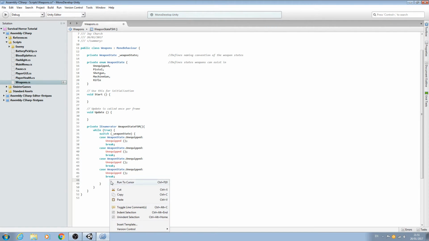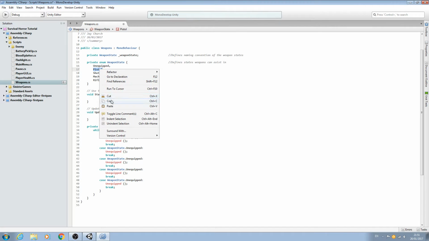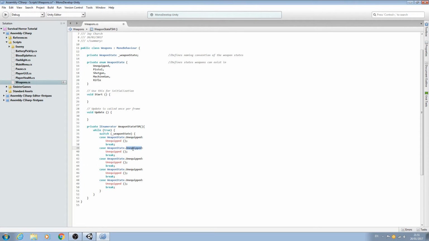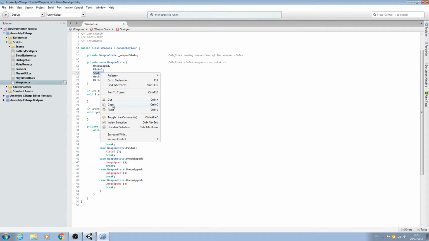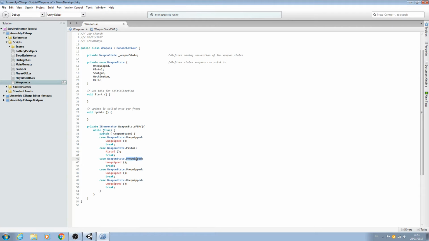So once more here, and let's just copy and paste the naming conventions in. So pistol here and here, and we'll just keep going now for the shotgun, and now the machine gun, and finally for the rifle.